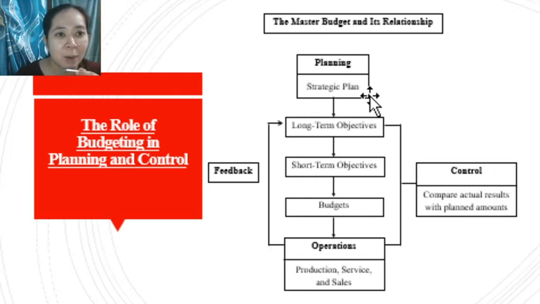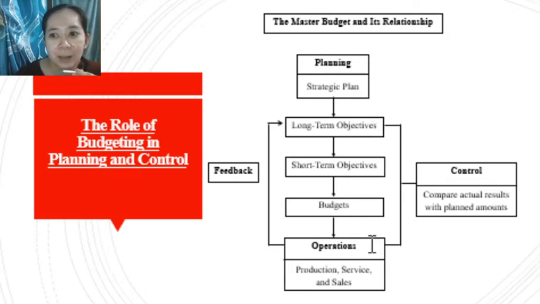Basically, if you are in the management or top management, this is one of the priorities that they usually prepare, especially if the organization is starting. This is what they want to achieve, and why they started the organization in the first place. So this is their guide and like a map on where they want to go in the long term. This is what we call the strategic plan.